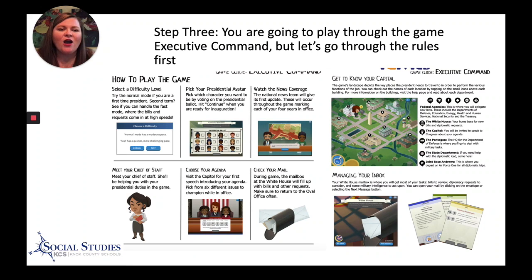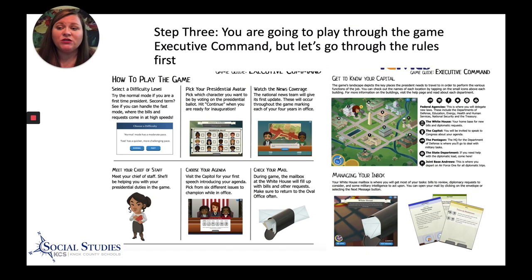You also are going to be able to explore the Capitol. That's over here, so that would be Washington, D.C. for our purposes. In this Capitol, you have all your federal agencies that we just talked about, those departments. You're going to be able to go to the White House, and to the Capitol, where Congress is, and the Pentagon, which is the head of defense. The State Department is the head of diplomacy, and diplomacy is just our interactions with other countries. Keep that in mind because we're going to talk more about it in a second.